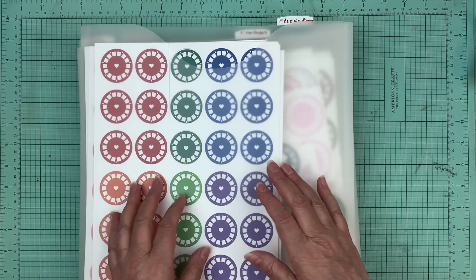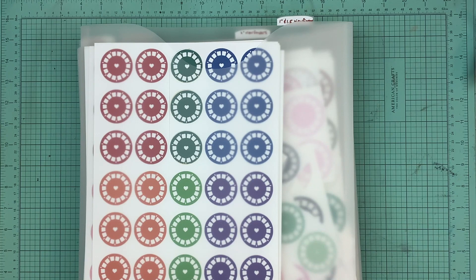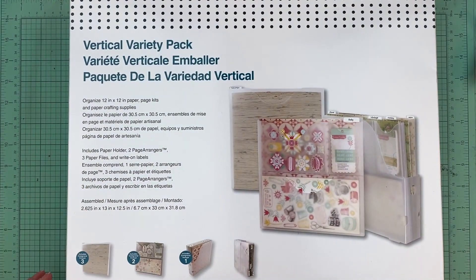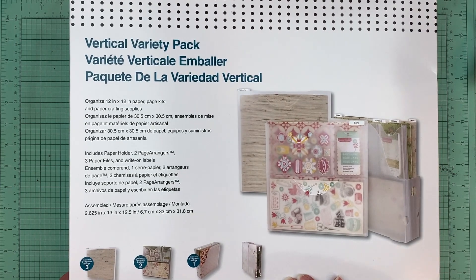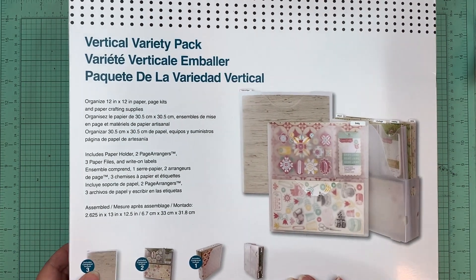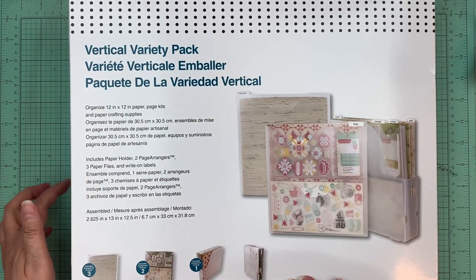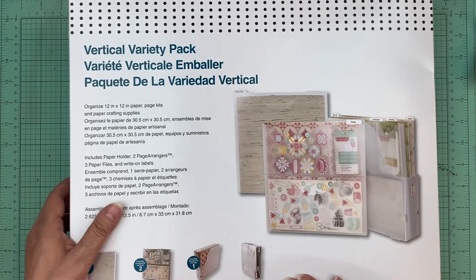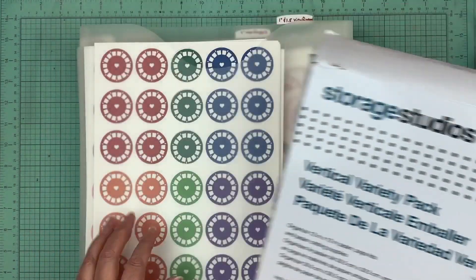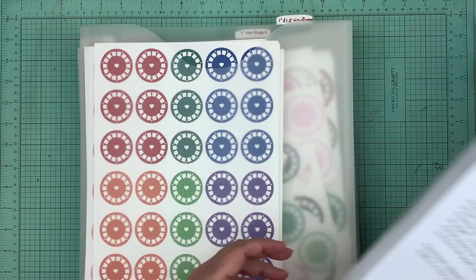I had a lot of papers and every time I was looking for a specific viewfinder it was difficult for me to find. So I got these. This actually came in a variety pack but you can buy them separately. They're called three paper files. That's what those are called and it's perfect to store papers in them. I had bought two of those.